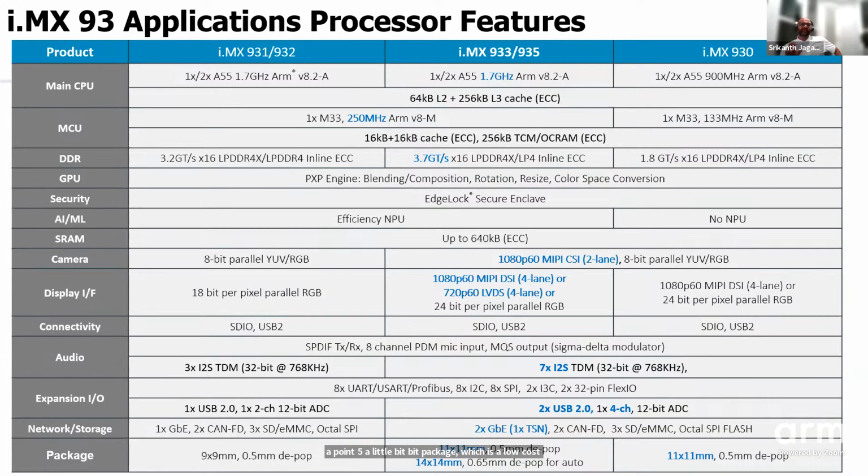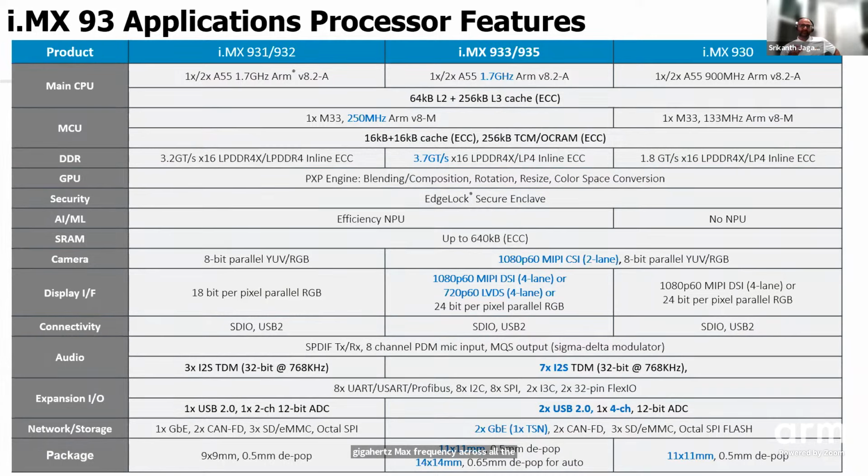And then the third package is a 9x9 0.5 millimeter pitch package, which is a low cost but smaller package. So being a smaller package, we have fewer interfaces, fewer features, and in some cases some lower performance as well. So I will quickly go through the different performance or feature sets for these packages so that it's easy for someone to select. So from the main CPU perspective, the Cortex-A55 single and dual options are available across all the packages, and we are able to achieve 1.7 gigahertz max frequency across all the packages.